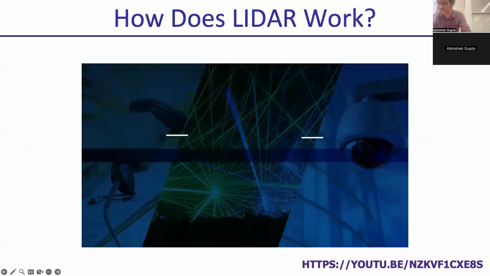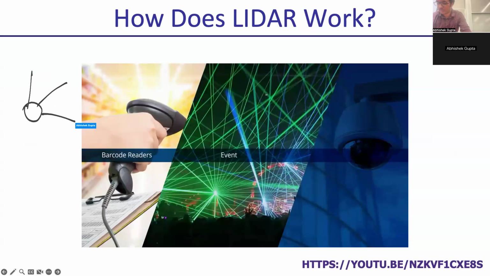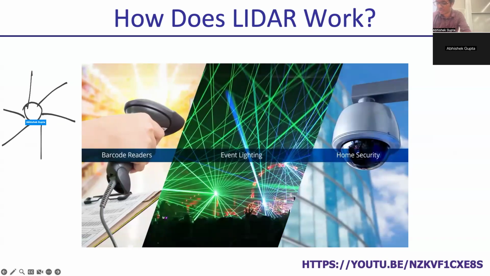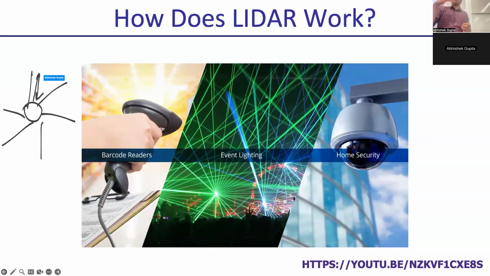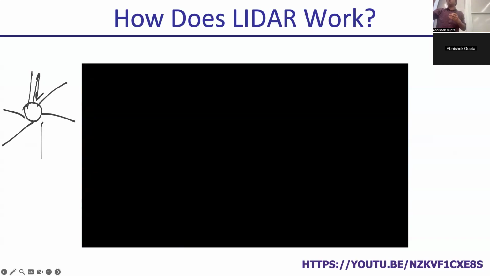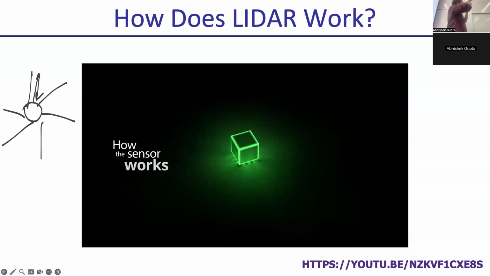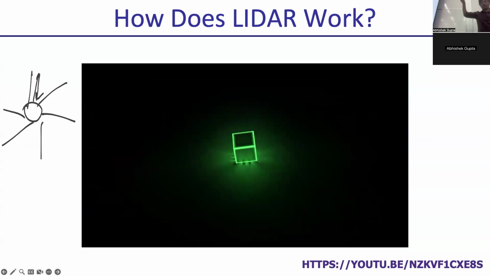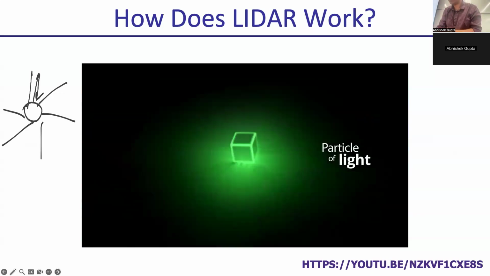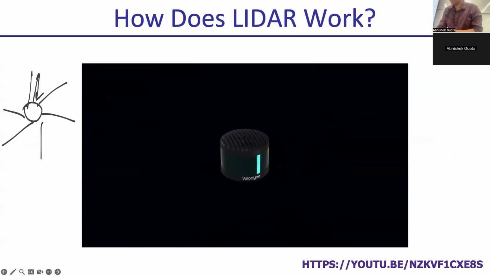So you can think of it as shooting out light beams in a bunch of different directions, and then you measure the time of flight. You measure how much time it takes to come back in each of those directions, and that gives you a reading of the depth in each of those directions, like how far an obstacle is in each of those directions, right?